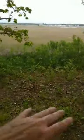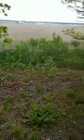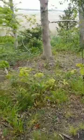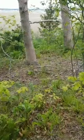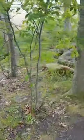This area is all going to fill in with some understory growth. So there are layers. I talked about the canopy. That's the top layer of a forest. The understory is the bottom layer of the forest. And there are some birds that stay in the understory, like the wood thrush we were talking about and the robin. And then there are some birds that never come down, like the warblers will stay up near the top. And then there are some that go up and down.